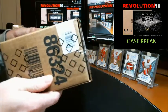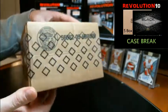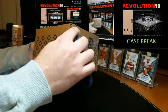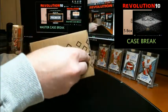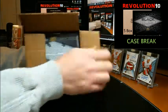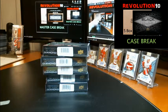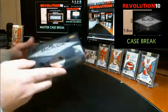Here is our 5-box case of 1617 Black Diamond. The next break we have Sunday night — auctions ending for a master case break of 1516 Upper Deck Premier. That one should be a whole lot of fun. It's two 5-box inners all together in one master. And then next week, the new 1617 O-Pee-Chee Platinum comes out, so we'll have master case breaks of that. The master cases are 16 boxes, a whole lot of packs — 20 packs per box — so that's going to be big, long breaks. Anyways, here we go. Black Diamond. Good luck, everybody.